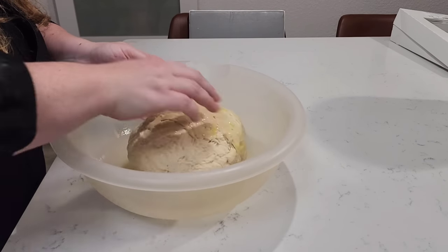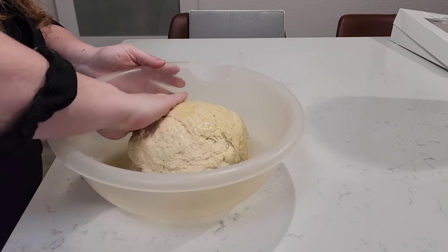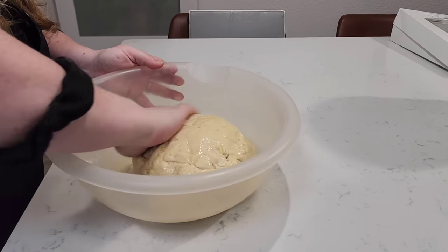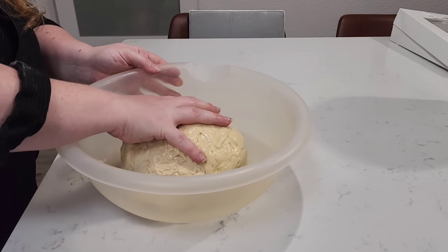I do end up making sure the oil is all over it. That way, when I set it aside, it rises, I don't need to worry about it sticking to the side of the bowl or anything like that.